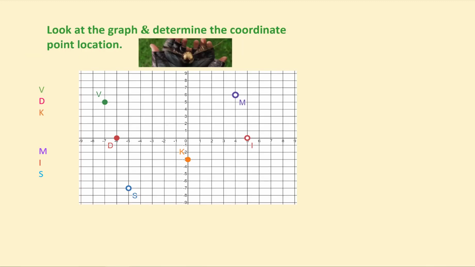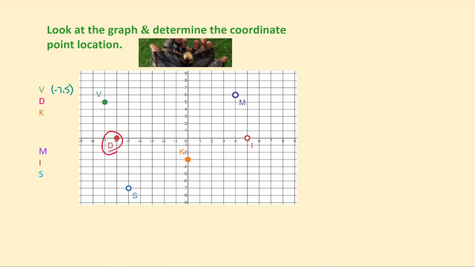All right, so the last part that we need to do is to go the exact opposite direction and find the location of each of the following points. Our first point, point V, is right over here. From the origin, it looks like we had to go to the left 7, which is negative, and then up 5. So when we write that, we're just going to write -7, 5.